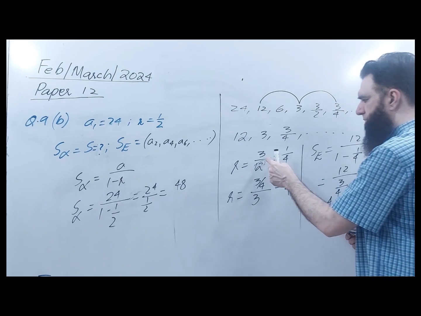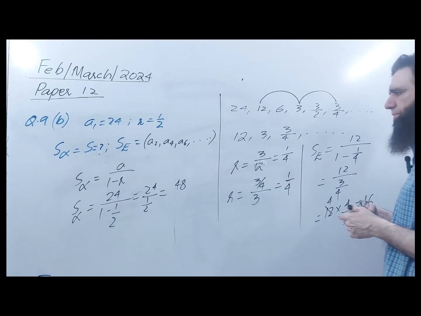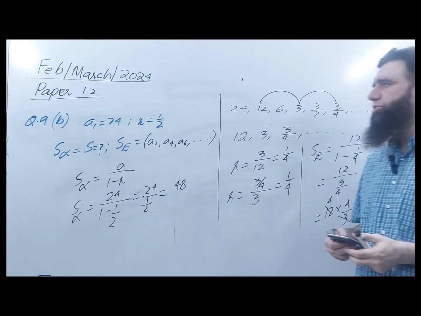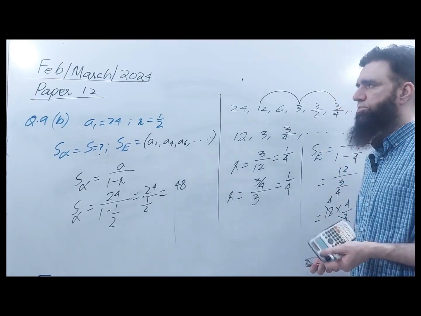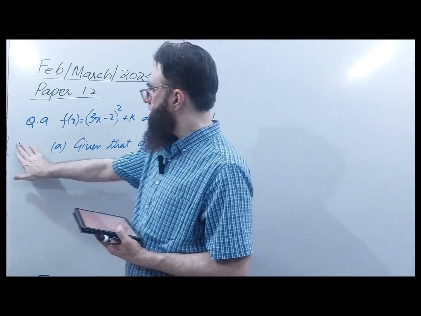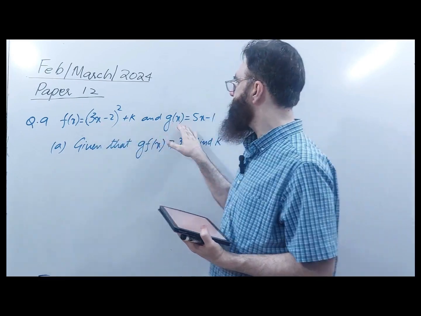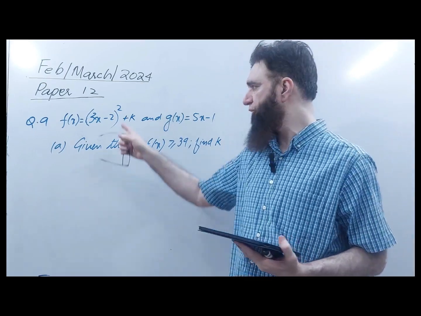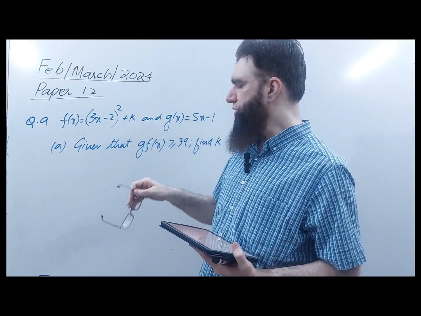In my opinion, questions 7, 8, and 9 are comparatively easy questions. So this is good. We do expect this kind of paper in May, June also, hopefully. So we move to the next question. In the next question, you are given that the functions f and g are defined for all real values of x, and the domain of these functions is all real values, right? This is given in the question.